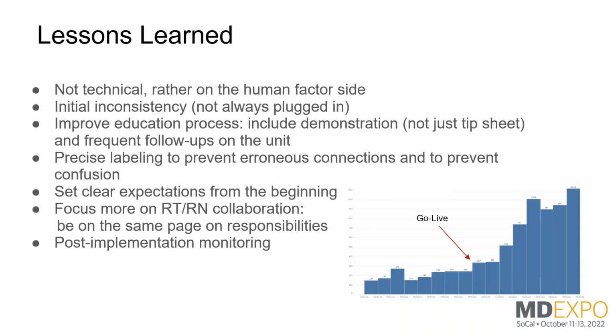They just need to appreciate the added safety aspect of what we are doing, preventing serious adverse events. Thanks to our middleware platform, we are able to monitor monthly activations on the nurse call side, so that we can make sure compliance stays high, and that helps with post-implementation monitoring, something that Izabella also mentioned before. Without that, you can have your project slowly being forgotten or fail. So it's really important to keep making sure that the system is utilized and to address any issues that may arise.